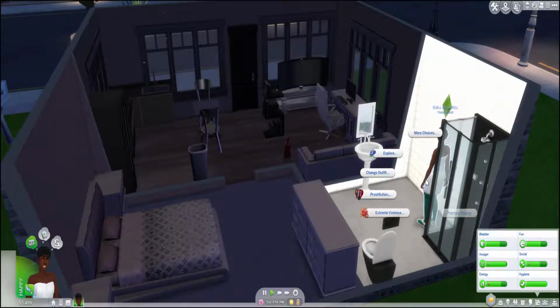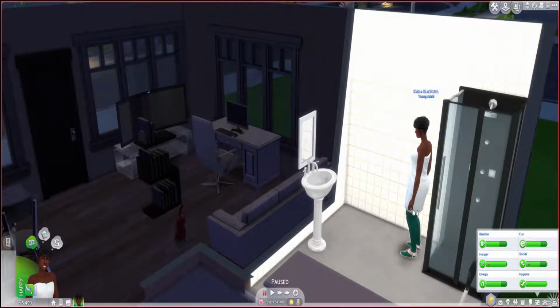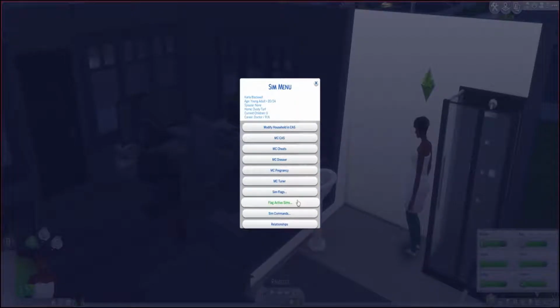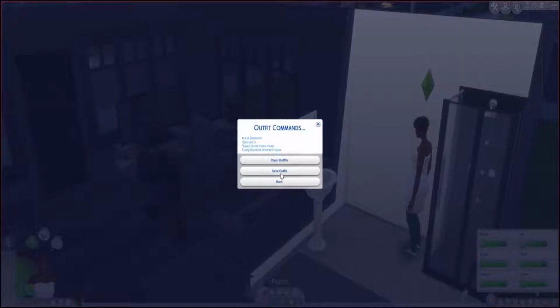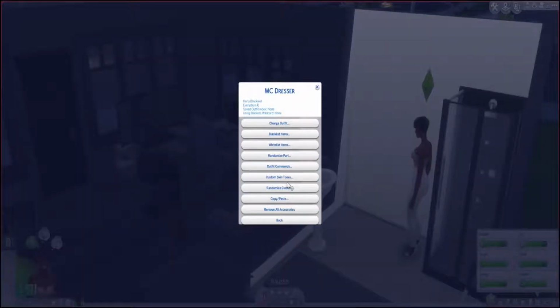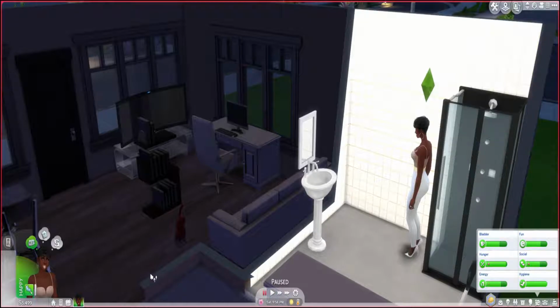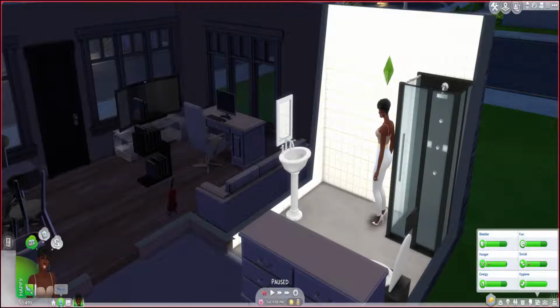What is this? Like, all these people keep changing into this. If I can change it, I wouldn't mind. But this is weird. Let's see, MC command, dresser. Outfit command, clean outfit. No. Let's put her on whatever. Let's put her on this, because we're not feeling what she just put on. You're not going to admire that. So we're gonna go out. I'll see y'all when she gets there.